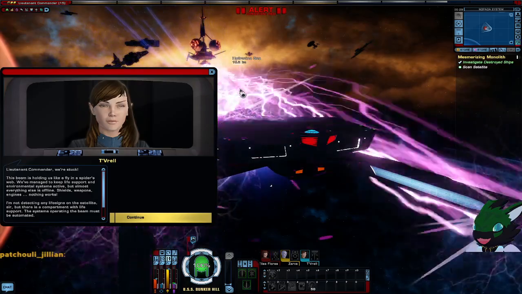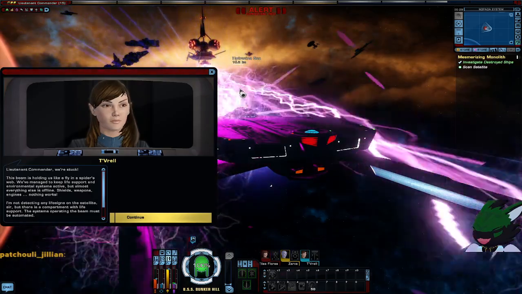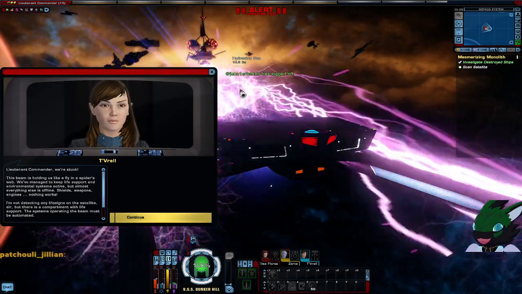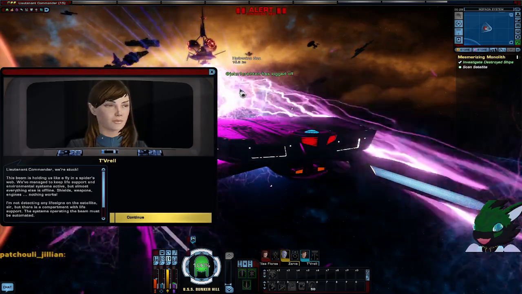Lieutenant Commander, we're stuck. This beam is holding us like a fly in a spider's web. We managed to keep life support and environmental systems active, but almost everything else is offline. Shield, weapons, engines, nothing works.